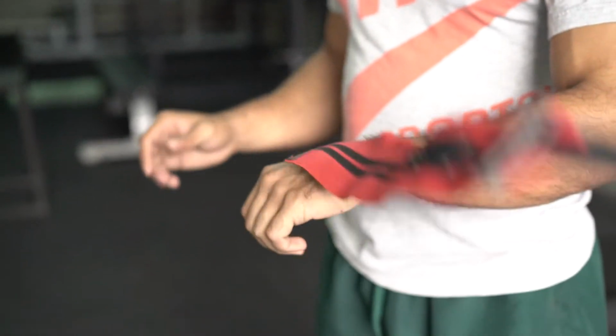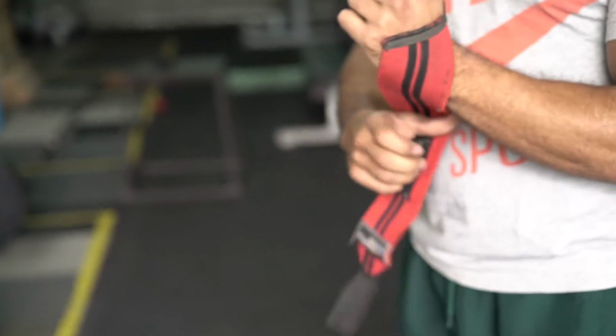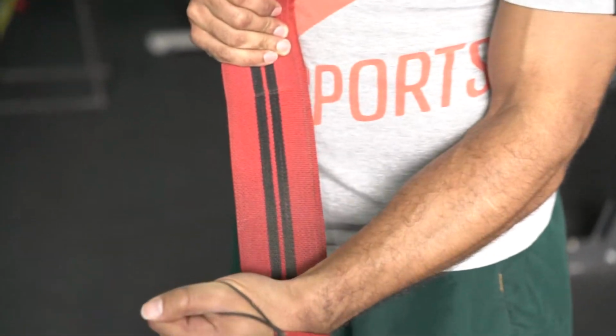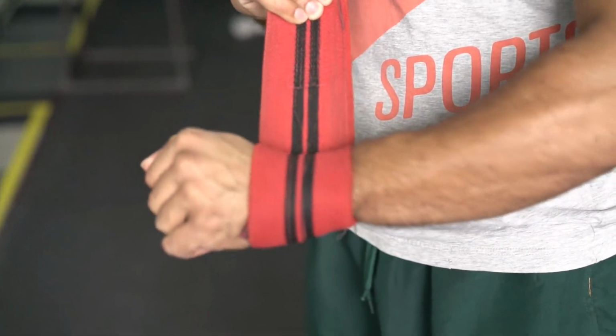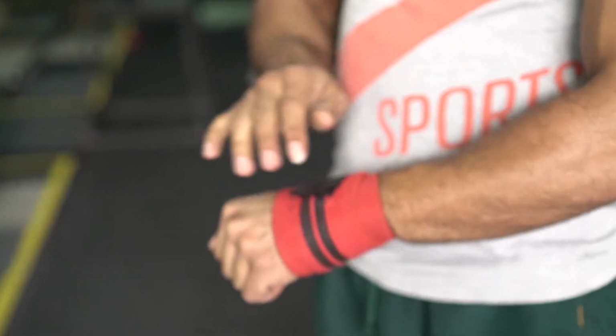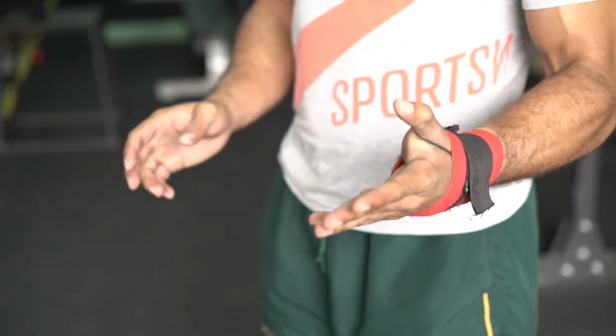What you want to do is support this joint, and the way you support that joint is by making the wrist wrap cross the joint. So this black line here, that should be on the wrist joint. So see how it's much higher? And if this was a longer wrist wrap, I would even overlap it like that and get even more coverage. Now this wrist is much more stable. So that's how you should be using your wrist wraps.